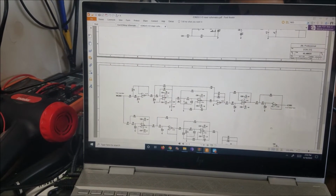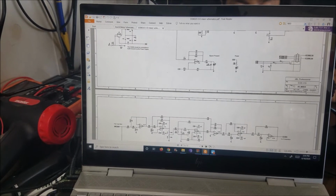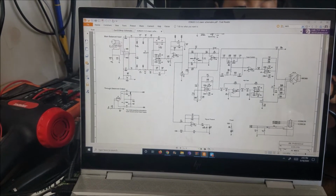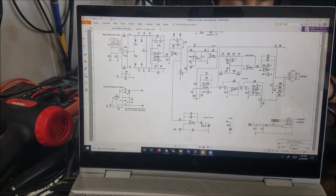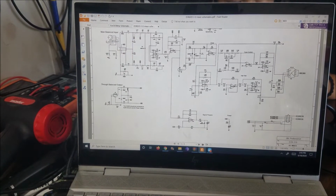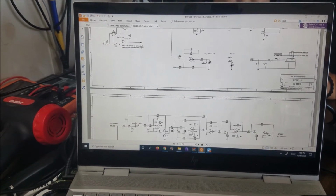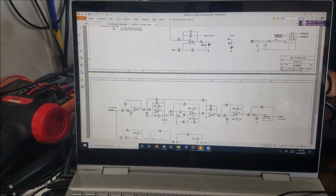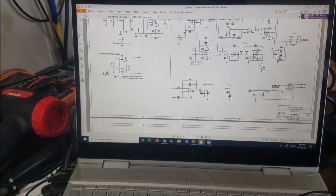If I got the signal, the output speaker loud, like a clear sound, that time I know all this part here is good. The problem that I have is from here all the way to here. So this is like 50% of the board. It means we are coming close to where is the problem. Then I start transferring the signal from the output of this volume to here, and if I have a good signal, it means all this part is good, it's somewhere here. Then I transfer the signal from here to here. Then the same thing, everything before it and everything after this part should be good. Then I will come very close to where is the problem. So let me show you on the board.